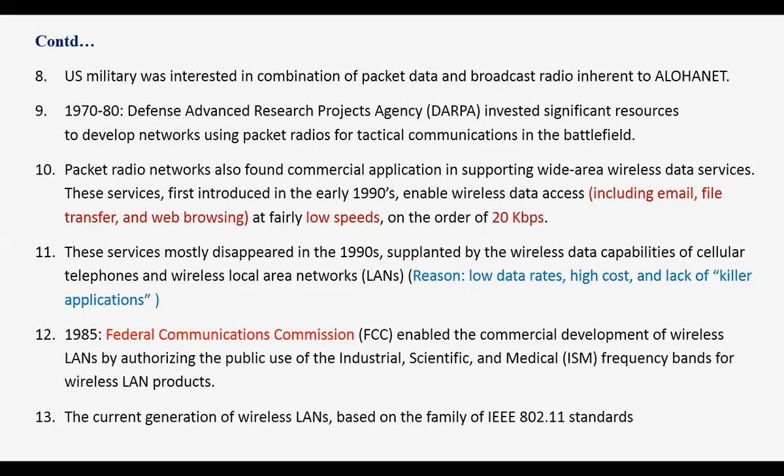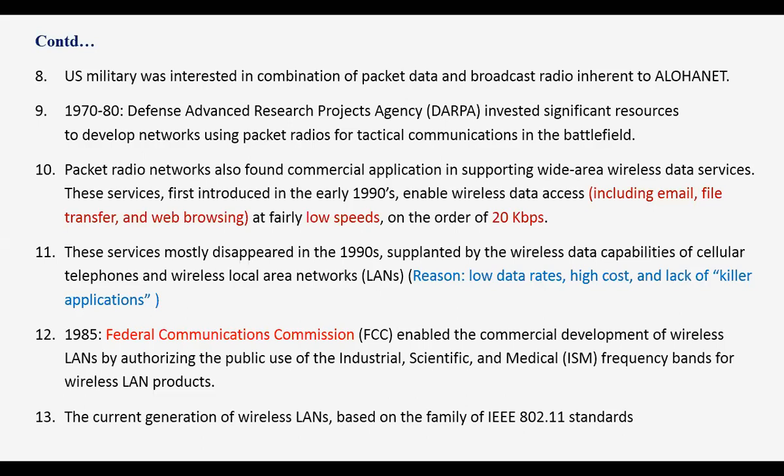But as and when the application requirements start changing, the International Telecommunication Union, the Federal Communications Commission, these bodies of the telecom unions all over the world decide some standards, and based on that research and development goes on and on. Because of that, in 1985 the Federal Communications Commission, FCC, enabled commercial development of wireless LAN by authorizing the public use of industrial, scientific, and medical frequency bands for wireless LAN products.